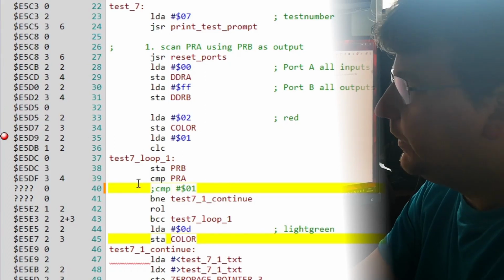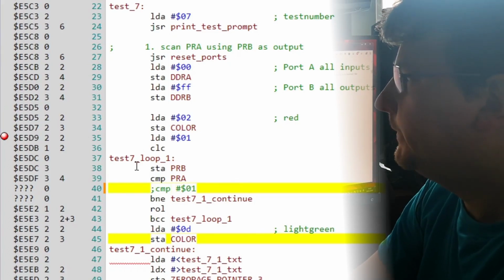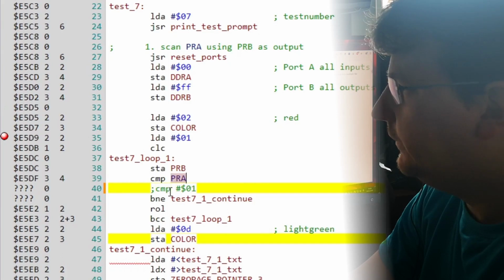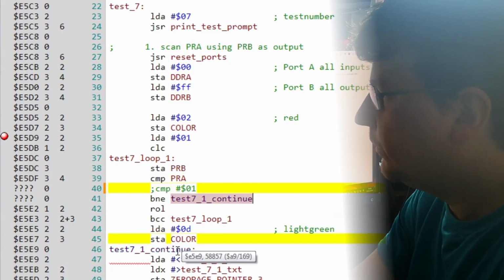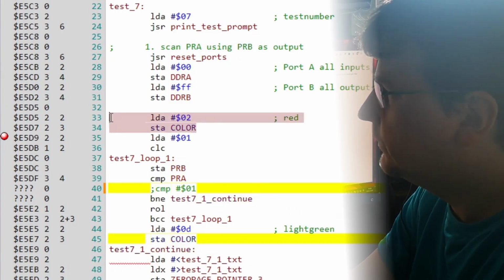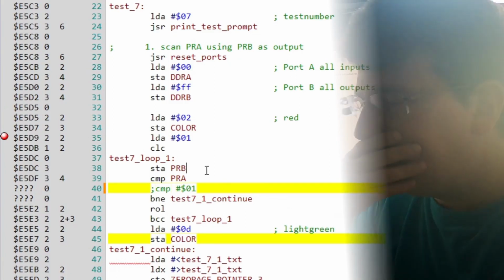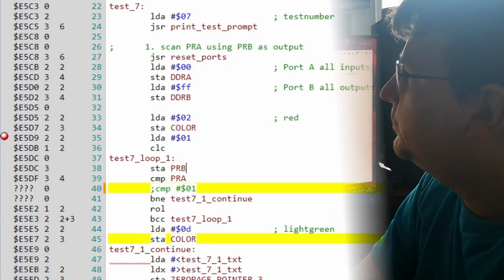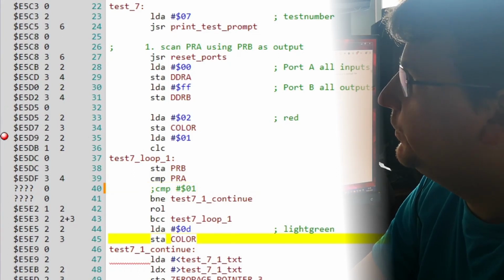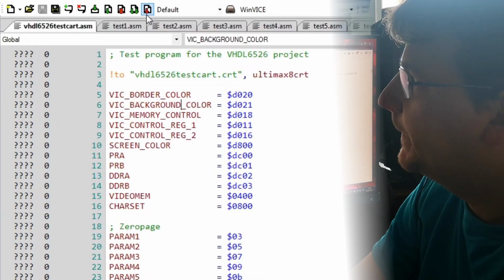I will show you shortly why I do this. If compare A is not matching the accumulator anymore, or what we stored on B, then it will jump out and it will keep the red color. But I thought, okay, I get a red, right? So let me show you the actual computer screen, what I'm showing.